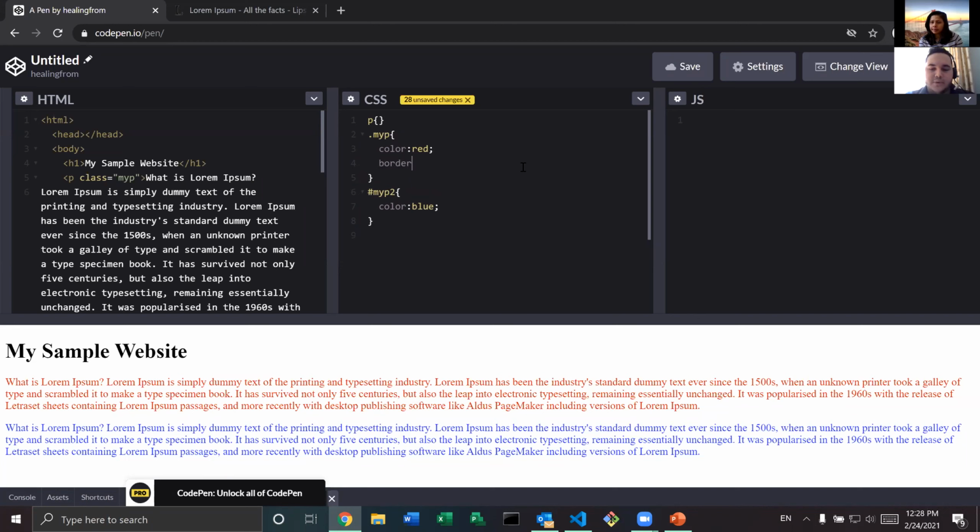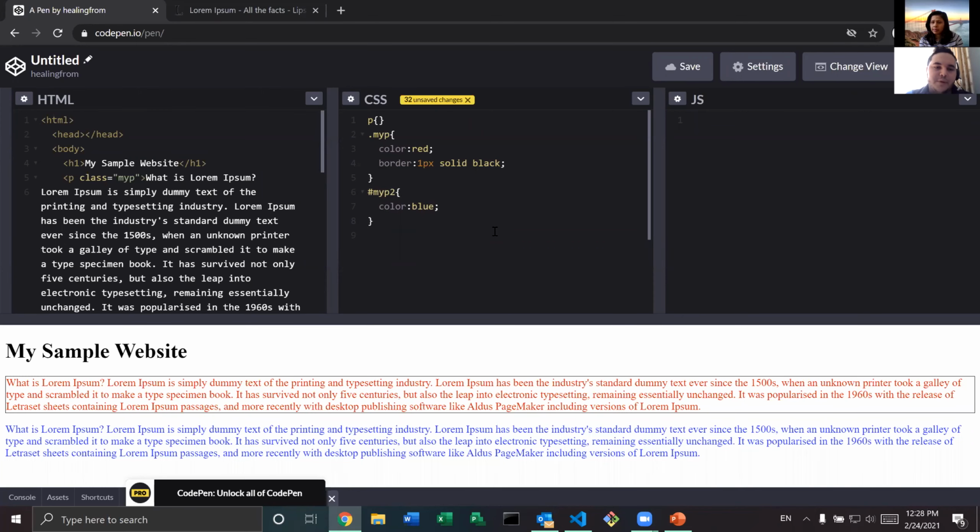So I can say border 1px. Okay, so I can see how it looks right now, where it's located. Sometimes you create a tag and you don't put anything inside of it, so you don't know where it is.